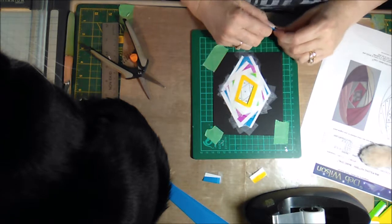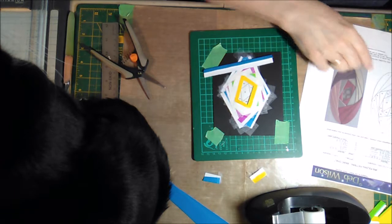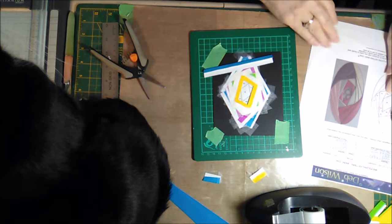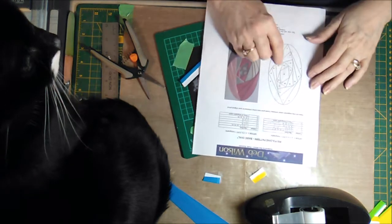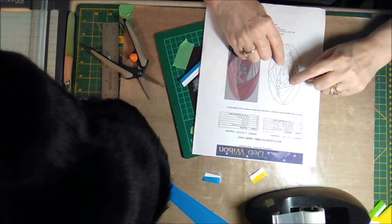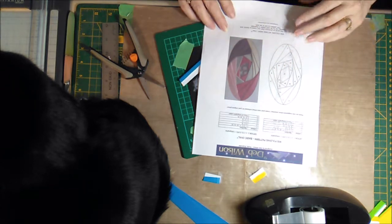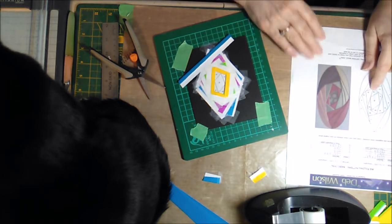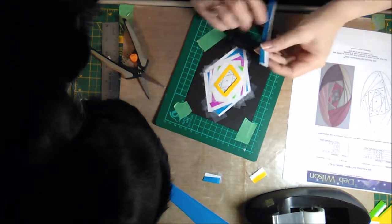So if you have this pattern, mark it on your pattern here because I can see it here too. It's 16 and 16. So this one here, oh, am I off so you can't see? See, they've got a misprint on this. They've got 16 here, but they've also got 16 here. This is where 16 should be. This is 18. So if you take it on your permanent pattern that you keep, mark that one as an 18 so that you're not getting confused like I just did.